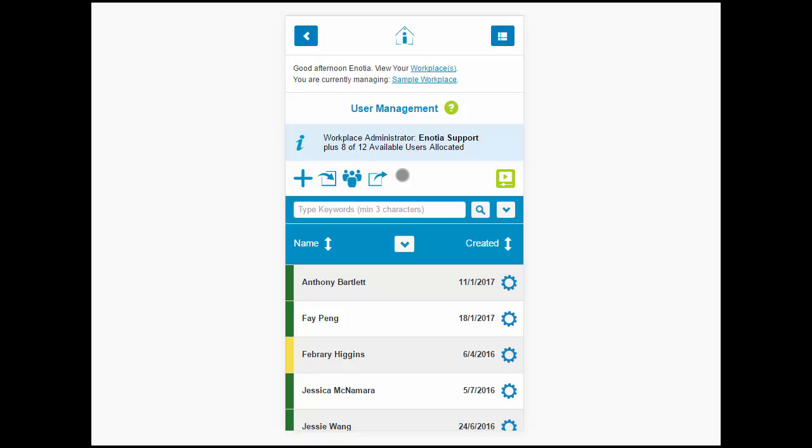By default, only the Workplace Administrator can access the User Management module. However, like all system modules, access to this module can be given to any individual user via the controls within this module. For the purpose of this tutorial, we're seeing everything just as the Workplace Administrator would see it. While the functions themselves are unique to this module, it is based on the same fundamental layout as all other modules in the mobile version of the system.